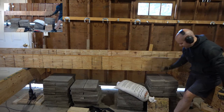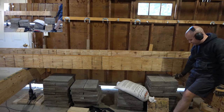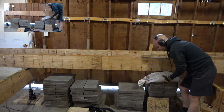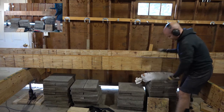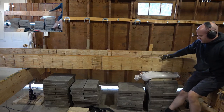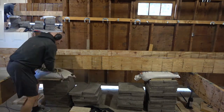I don't want these beams resting directly on these bricks because these bricks are not level. These beams are not level. Nothing is level, and I don't want there to be a single point load on the edge damaging my very expensive brand new LVL. So, I thought ahead and planned ahead and bought myself some bags of traction sand. Now, when I lower this back down, I'll lose a little bit of height there, but I'm protecting the beam and I'm distributing the weight throughout the length of the sandbag instead of just on a single point here. Well, that'll do.